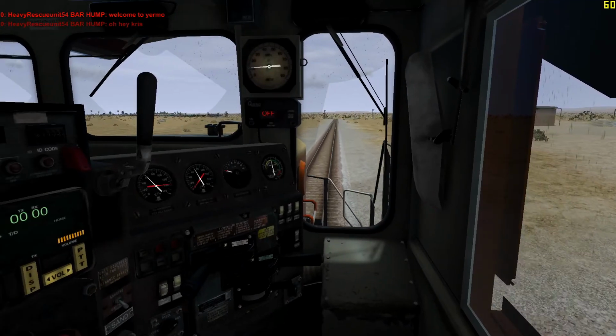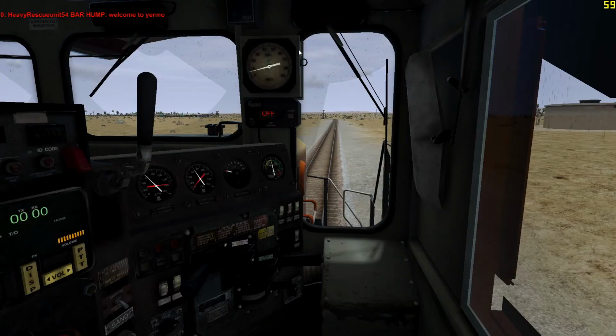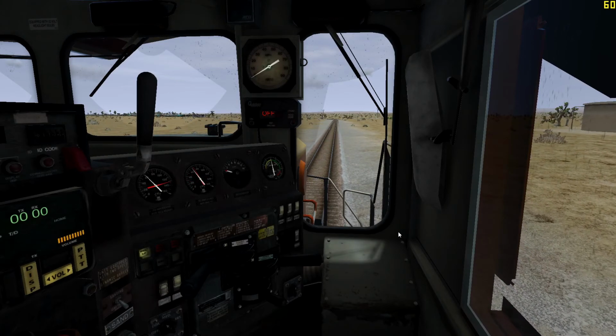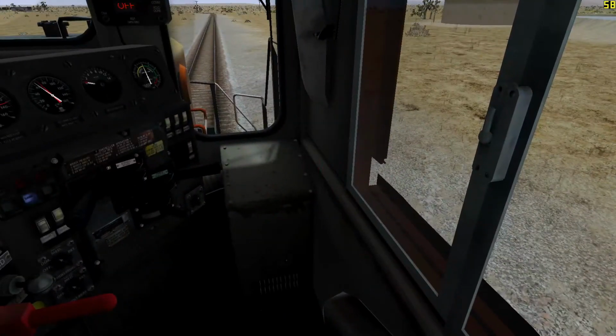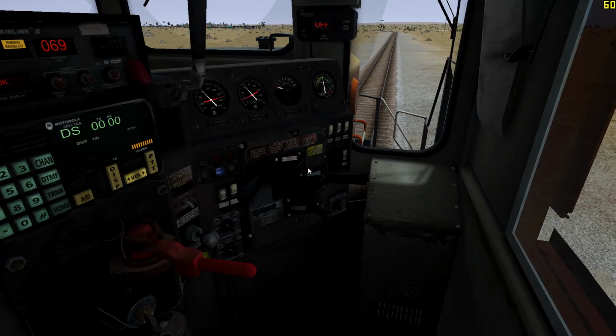I think Chris just arrived to Barstow. Where is he? Oh, I think this is him, right? Oh, no. Wait a minute. Okay. We'll stop right there. Nice. Okay. Wheel slip. I probably shouldn't have done that. Oops. What the heck's going on? Do you see that? Why is the train jerking back and forth? Hold on. That was weird. Why was the train doing that? Okay, that was weird. Sorry.